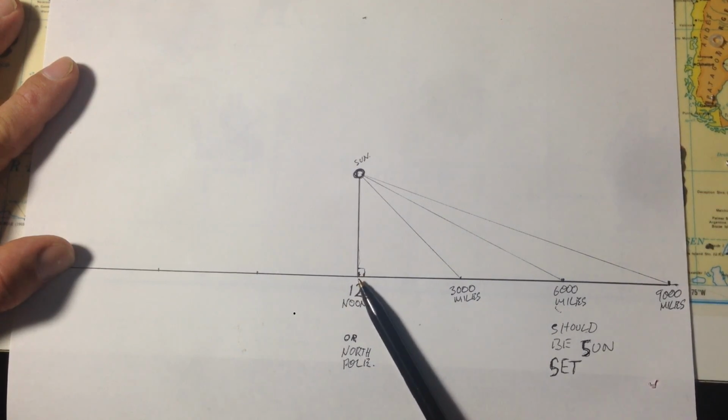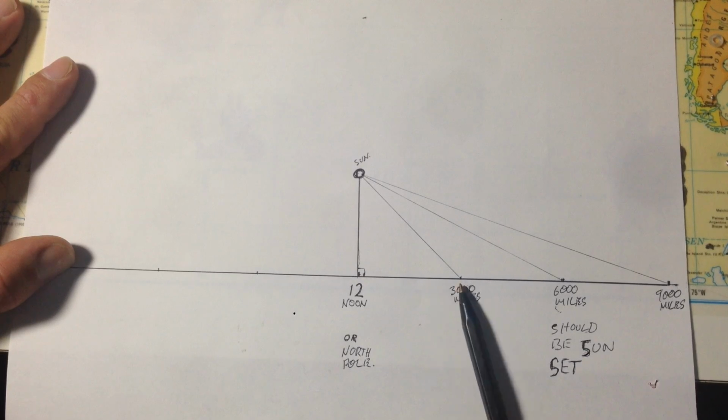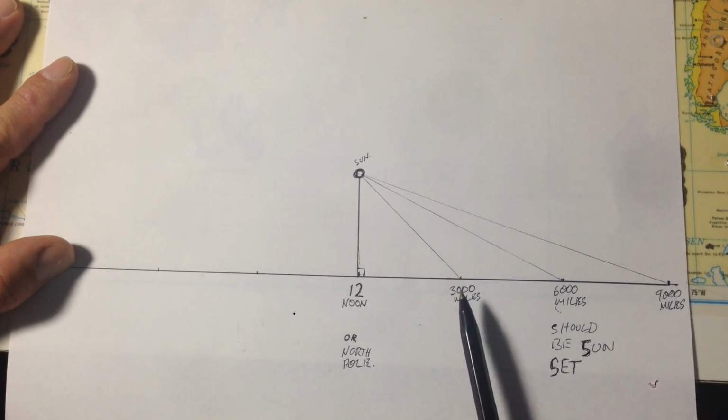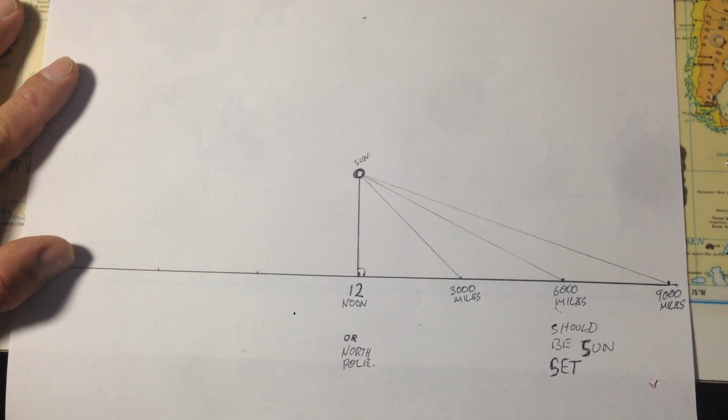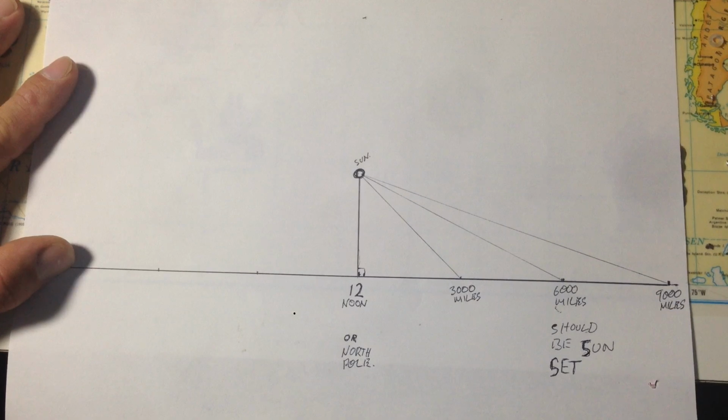So if we were to go 3,000 miles towards the east, and this happens in reality, if you were to ask somebody 3,000 miles towards the east where the Sun was when it was 12 noon where you are, the Sun would appear at a 45-degree angle. That's roughly, it's not exact, the exact number is 3,000 and something, like 3,100 or something to that effect. But the Sun will appear at a 45-degree angle.